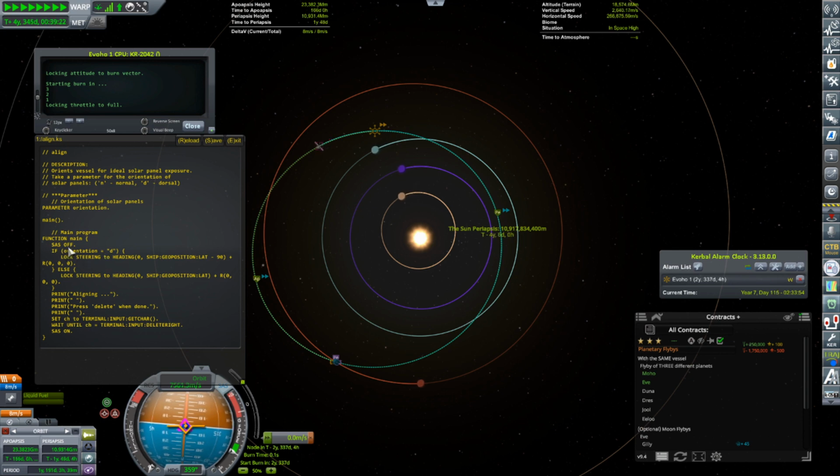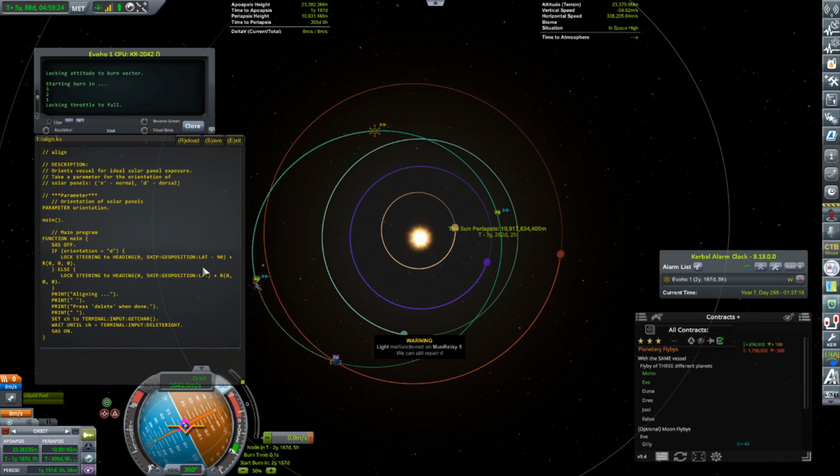So all it does, turns off the SAS. I have 2 modes I can do. Normal mode, which is what you just saw, and dorsal mode, which puts the dorsal, the top part of the craft, I hope people know what I mean by dorsal, pointing northwards, and that would be for if you have radial solar panels on there that deploy. So if the orientation is dorsal, it just simply puts the heading on whatever your latitude is minus 90 degrees, and otherwise it will put your heading on whatever the latitude is, period. And that's what puts it on the normal vector.